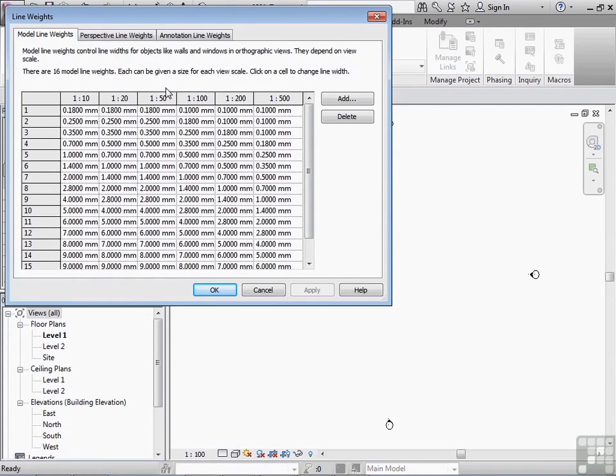Line weights, this is all set up. I really wouldn't recommend changing this very much, but if you really have to, you can go through here and change at what scale. How thick is a number one line at a 1 to 10 scale? So previously in AutoCAD, it'd be like red is this thickness. So red or yellow would be different thicknesses, and then what Revit does is it adds the different scales. So a number one line is just designated number one. At a 1 to 200 is 0.1 millimeters, but at 1 to 10 it's 0.18, so it's considerably larger there. And you can go through this and tweak that if you need to.